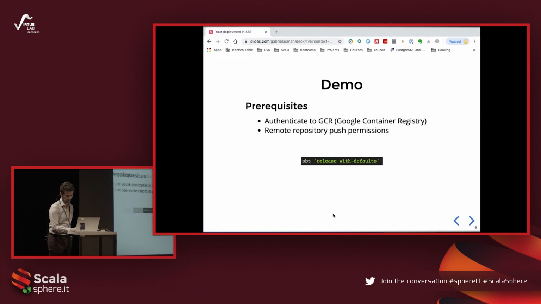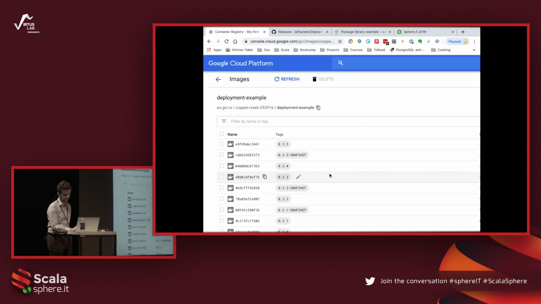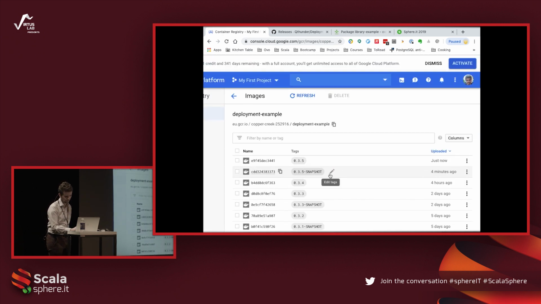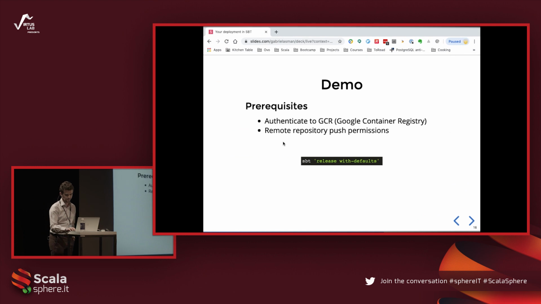So now if we look, first here, we should have a 0.3.5 in my container registry, correct. So you see just now, and also a new tag over here in my GitHub. Yeah, there you go. Okay, moving on.